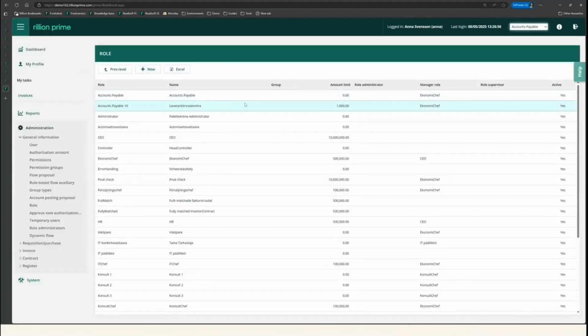If you ever do want to see all of your roles, how you name them, what kind of setup you have, you're able to take all of that data out into an Excel file and view it there. This is something that could sometimes be helpful, for instance, when you have an audit going on and they might be asking about the roles and how they are set up. Then you can extract that information here. And those were the most important things to think about when creating new roles and users.